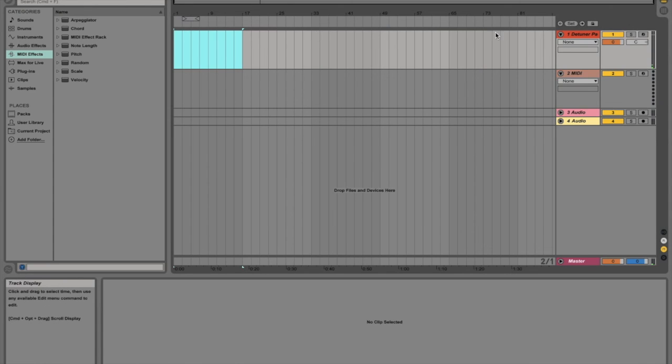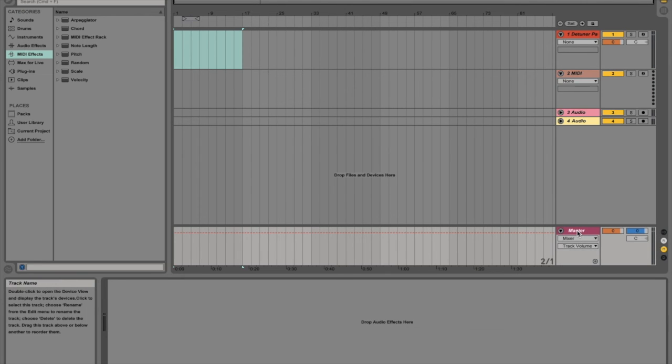And last but not the least is your master channel. This is the master channel, to which all of these have been routed. I would always recommend you leave your master channel at 0 or unity gain. Unity gain is nothing but when the gain is set at 0 dB, which is called decibels, it is called unity gain. And what is decibels? Decibels is nothing but a unit to measure your amplitude.